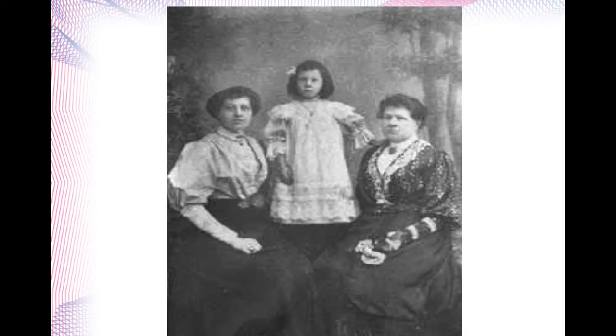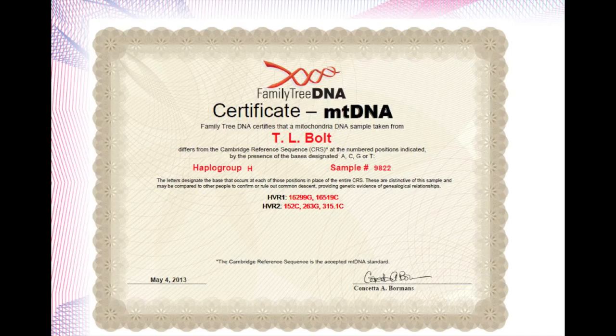My grandmother is also an only child. So when you have a situation like that, if I had not tested my father when I did in 2003, and if Family Tree DNA did not store his DNA, I would not have been able to upgrade it and know what my grandmother's mitochondrial DNA is. And because I did and was able to upgrade it, I know that my father's line, my grandmother's line, is mitochondrial haplogroup H, which is kind of like the equivalent of the R1B for Western Europe. It's the most common out there.